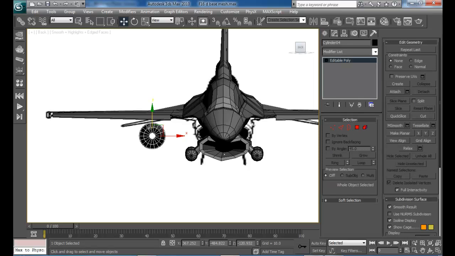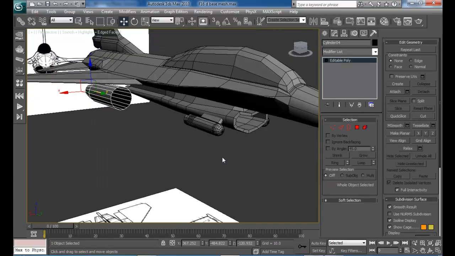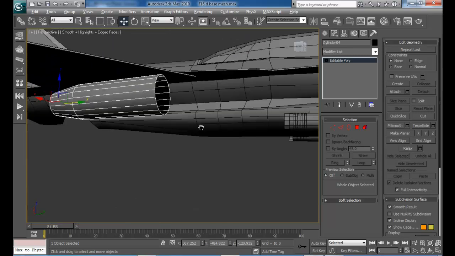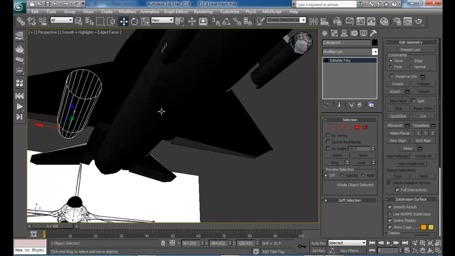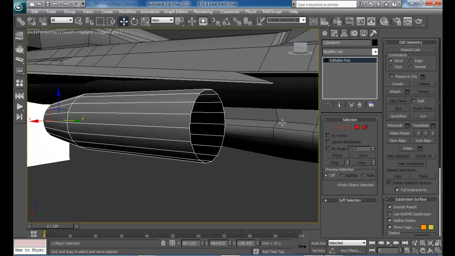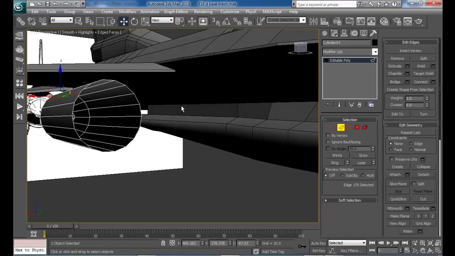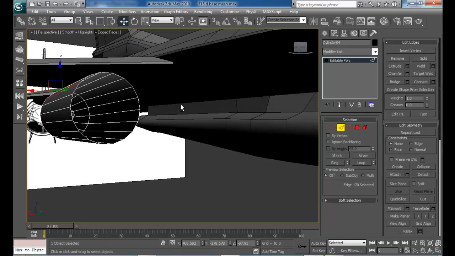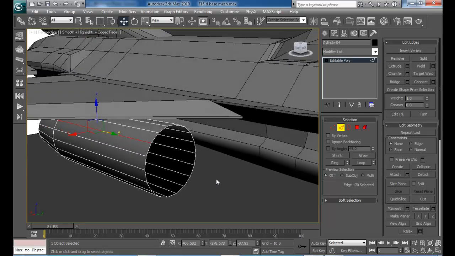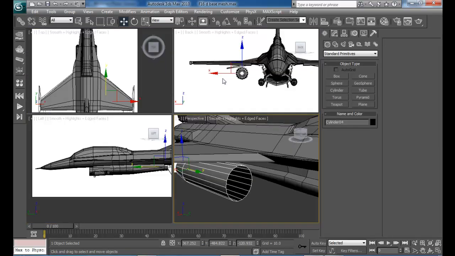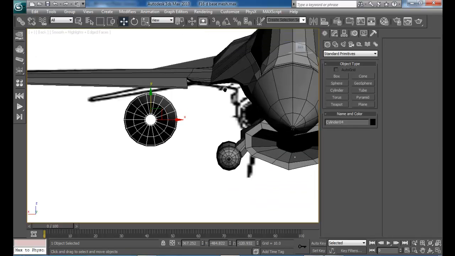Actually I just did the missile in high poly, so it would be great if you reduce that, but I think that will be alright. So let's see how many segments we have. 1 2 3 4 5 6 8 9 10 11 12 13 14 15 16 17 18. We have got 18 segments, so we need a sphere of the same 18 segments.